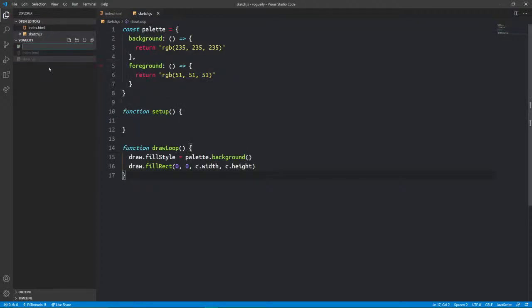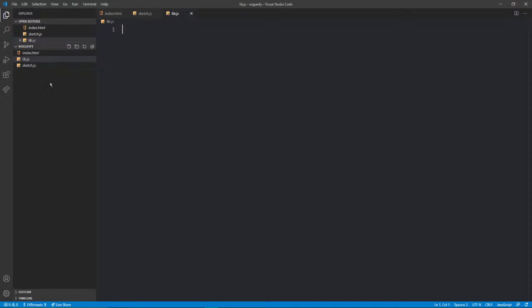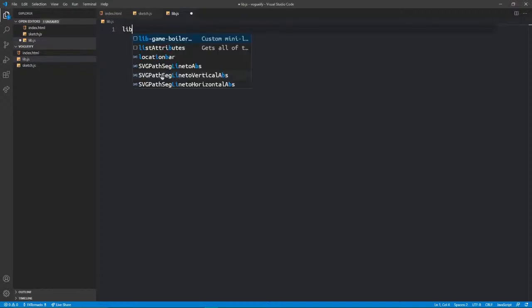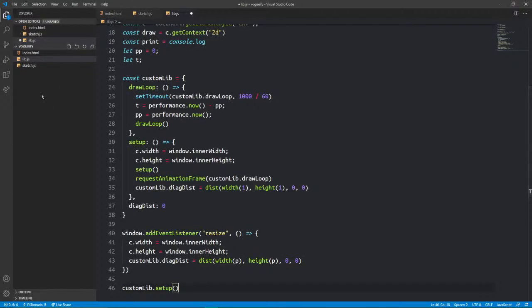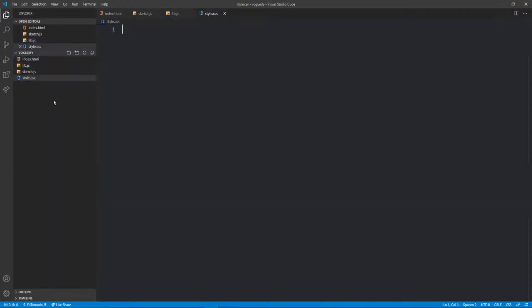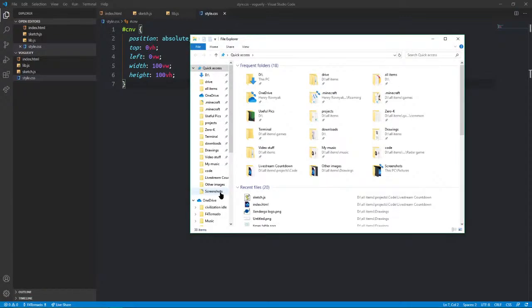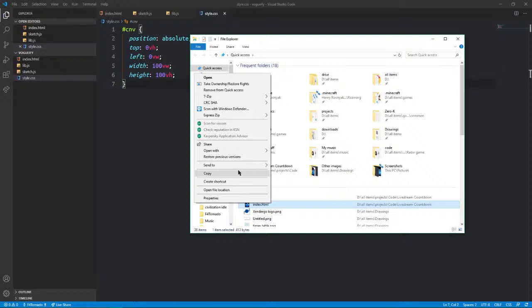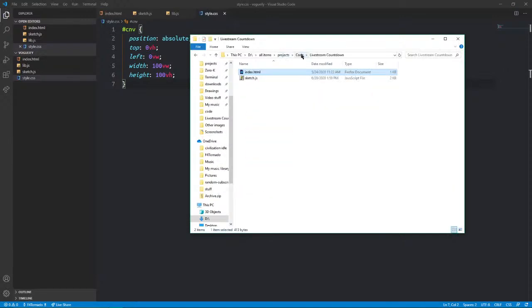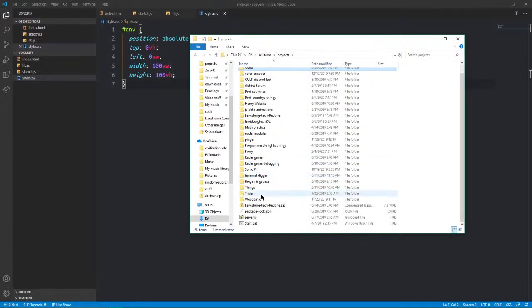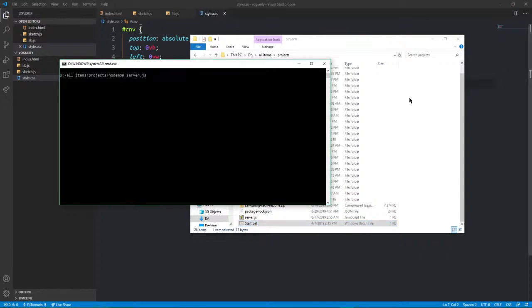Okay. And a CSS file. Very good. So now we need to start the server. So I'm just going to go to file location, projects, start.batch file.